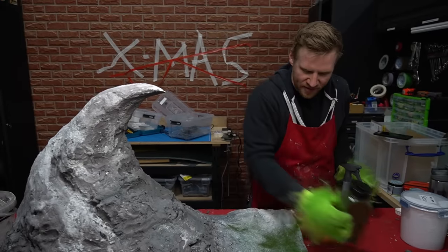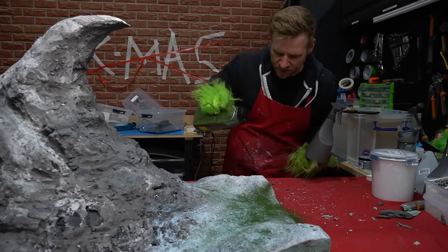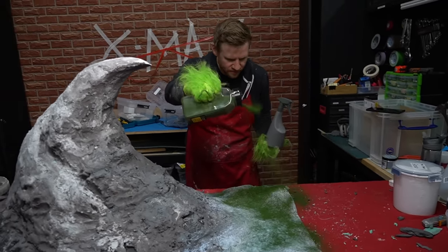So Whoville can be happy and green before they wake up and find their Christmas has been completely ruined. It's nice to tell a story, you know? I missed a spot.